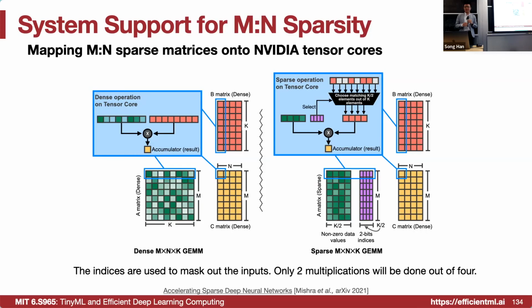And how do we accelerate it? It's very smart how the NVIDIA GPU supports 2 to 4 sparsity, dense case versus sparse case. For the dense case, you can have a pruned model. This is the weight, this is the activation. You have to do 8 multiplications. You accumulate them to get this. This is the input A matrix, this is the B matrix. You multiply them together: you take this row, multiply it by this column, and you get this entry. This is the basics of matrix multiplication. You have 8 numbers, so you have to do 8 multiplications and 8 additions. That's the traditional scenario, right?